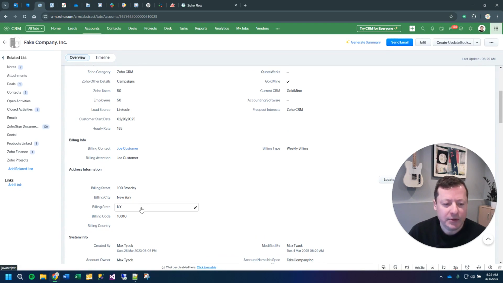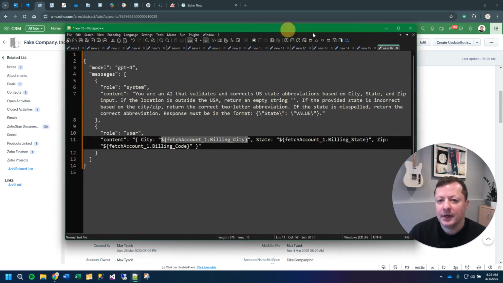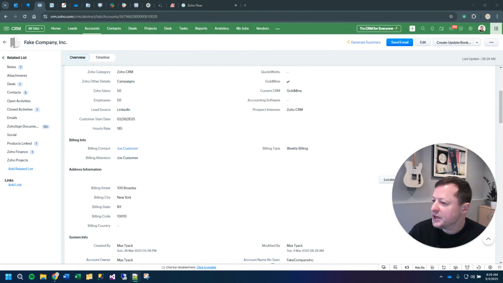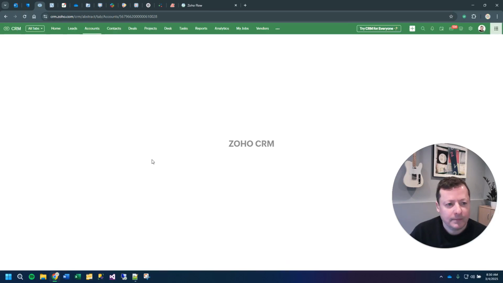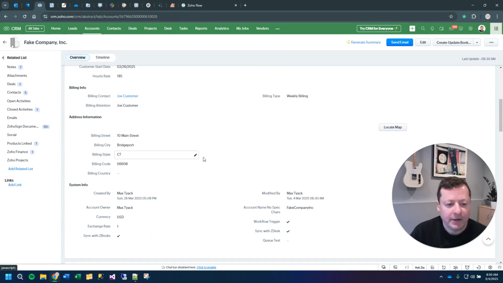All right, so we could use a few other scenarios here. I've got some addresses in my notepad on the other screen just so I can remember them. So let's try an address in Connecticut. Okay, so here is our Connecticut address. Let's say I just spell Connecticut completely wrong. I know that's really terrible, but let's say we just do it so bad. And there it is, it fixed it. It really does a great job.